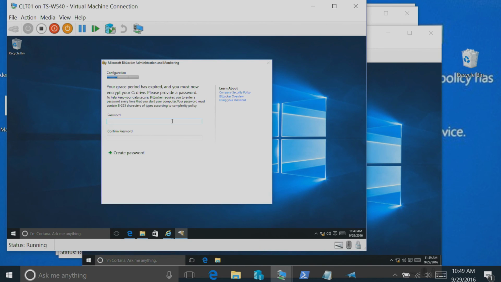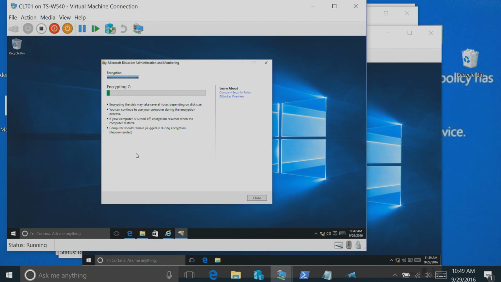So the client UI thing is pretty cool, and I'm going to type in a password, and I'm going to show you an error I will get. I promise I will have an error. Can anybody tell me why? No, it's not password. I can't encrypt a VM with MBAM because no matter what, it thinks it's a thin provision disk, even though I can make it a fixed drive or anything like that. So I have to, on a VM, encrypt with managed BDE, hence why I made another machine already encrypted, so I can not fail like that. Okay, so that's what an end user sees.